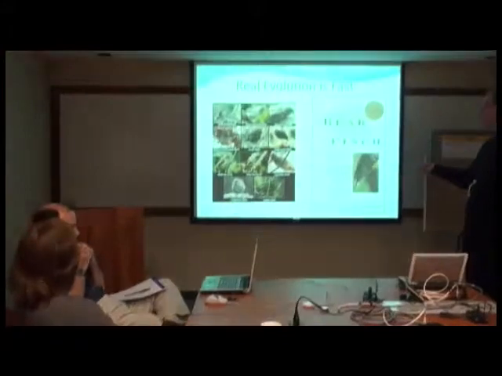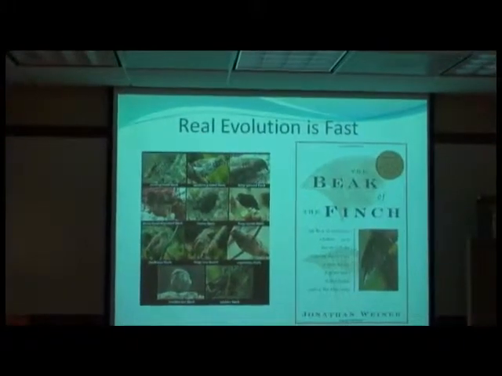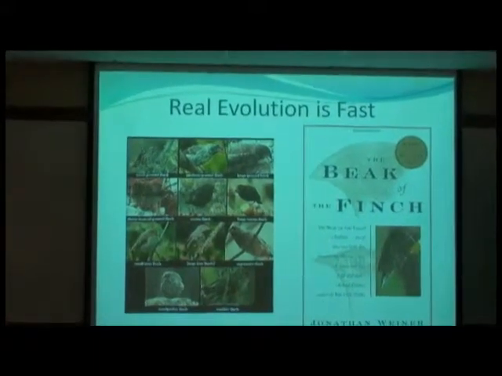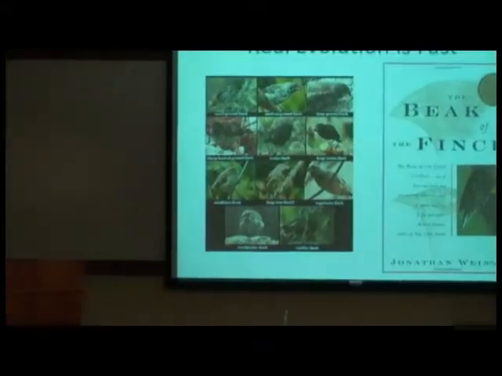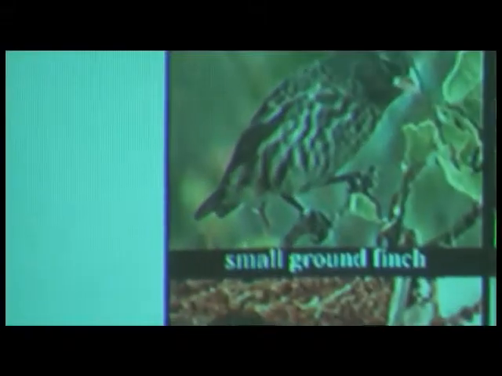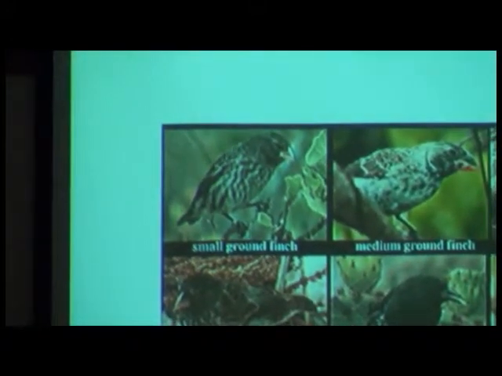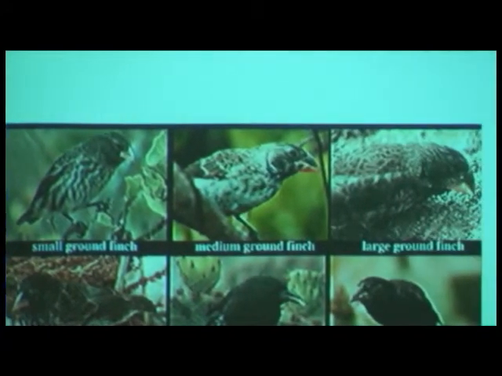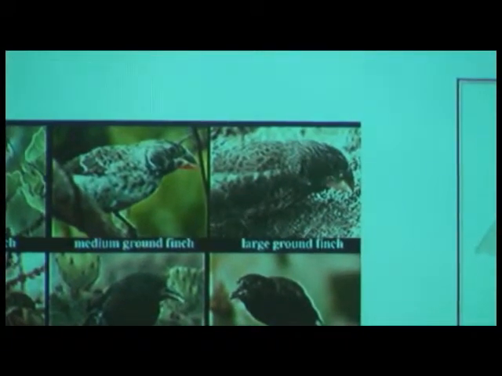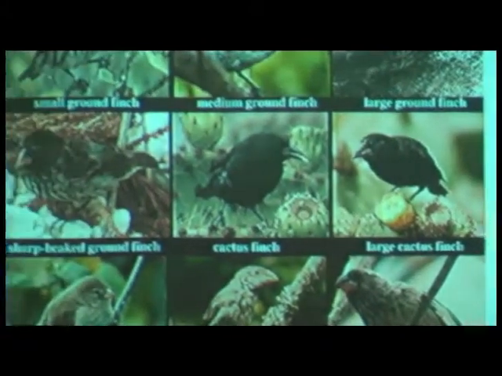There's a really nice book called The Beak of the Finch, looking at what the rates are. If you look at it from computer science terms, we should expect many, many generations for even simple things to happen. Because first of all, most mutations are fatal, right? If you just randomly change nucleic acids in the genome, most of them are going to be in critical proteins, and when you change that, the cell's not going to work anymore. And so if you just randomly shoot genes, it's going to take a long time before you even get one which is possibly viable.